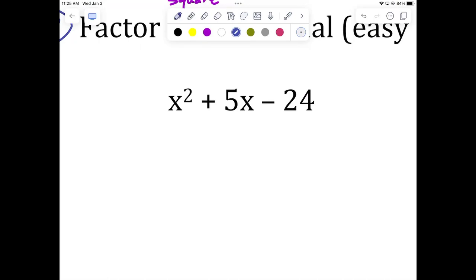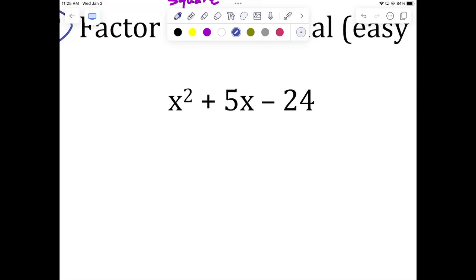All right, so I heard someone say combine like terms and write in descending order. That makes sense here because there's only one variable. We don't have x's and y's. We just have powers of x's. So whenever you have single variables, write it in descending order. X squared, x to the first, constant. Is it written in standard form? It looks good. Okay. Step 1, look for a common factor other than 1 or negative 1.